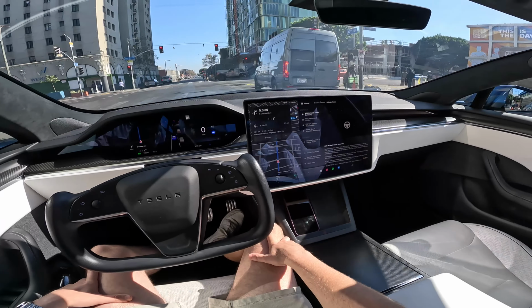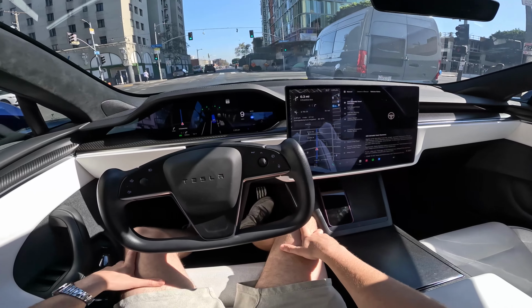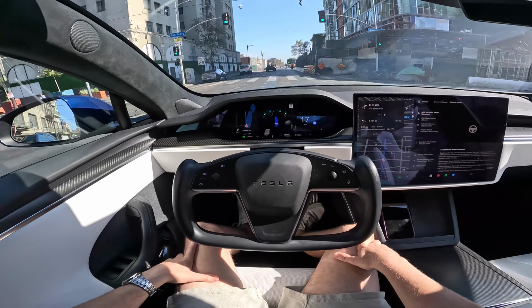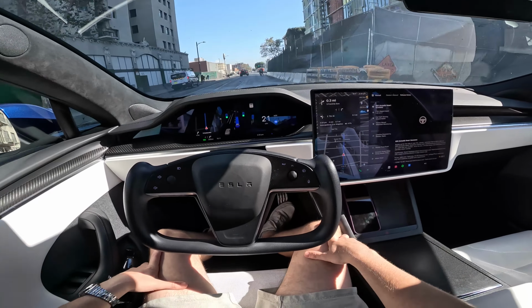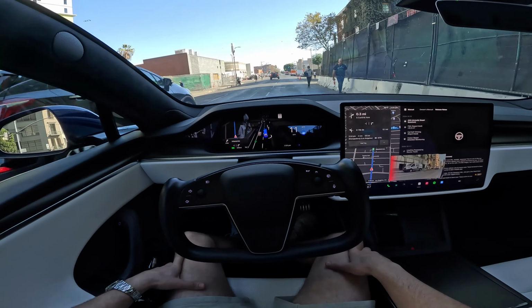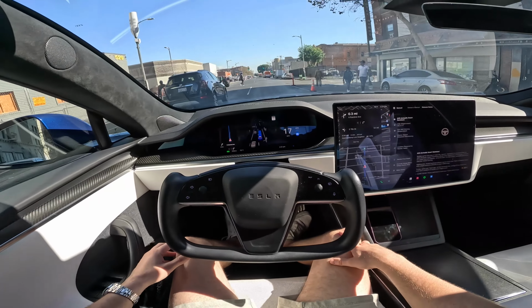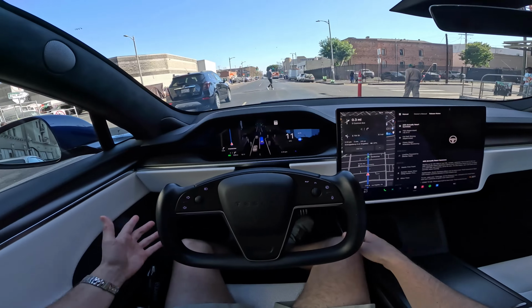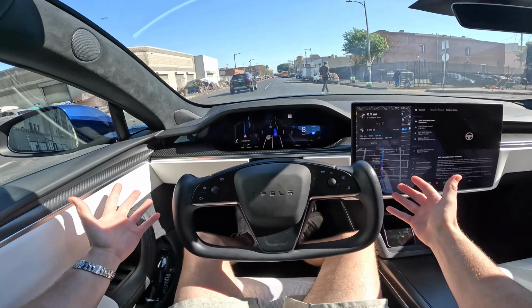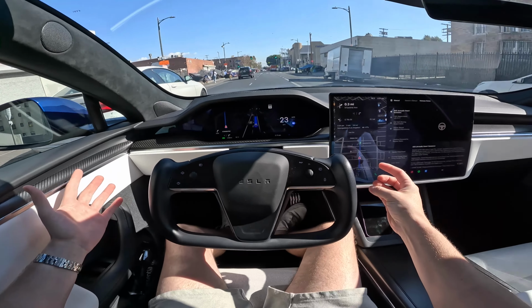Good work. That guy is blasting music in his lifted Jeep. All right, these people are having a full-on conversation in the middle of the road. All right, but it's going around them nicely. More people crossing the road. This is why I picked DTLA. I figured a lot of people would be crossing in the middle of the street and it would be super hectic. Oh, nice. M240i.